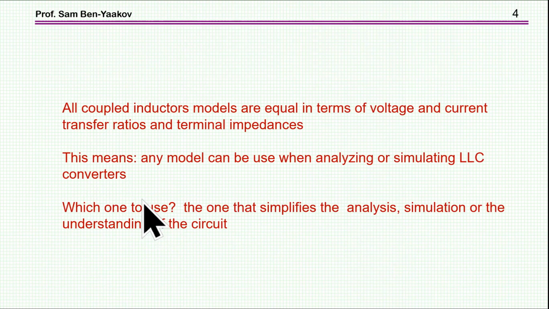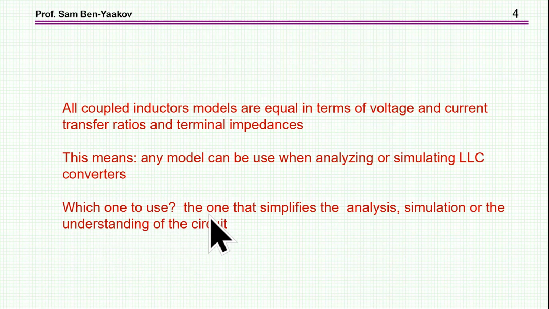But as I've shown in the two videos, and in fact in some other videos, all coupled inductor models are equal in terms of the voltage and current transfer ratio and terminal impedances. So you can use whichever you want. This means that any model can be used when analyzing or simulating an LLC converter. It does not matter. The result would be exactly the same. Now, which one would you like to use? Really, you can use any one.